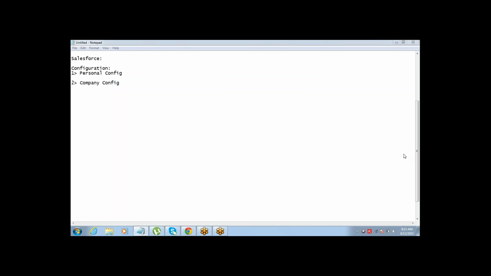I want one of you to share your login ID and password with me, if anyone can. The developer edition login ID and password. Sure, let me share that.